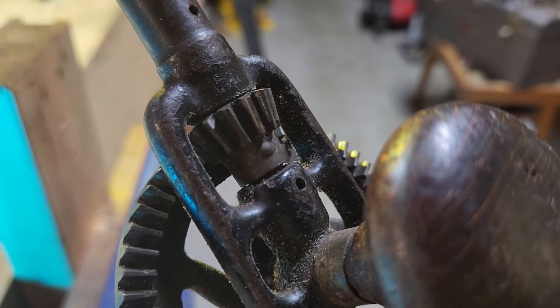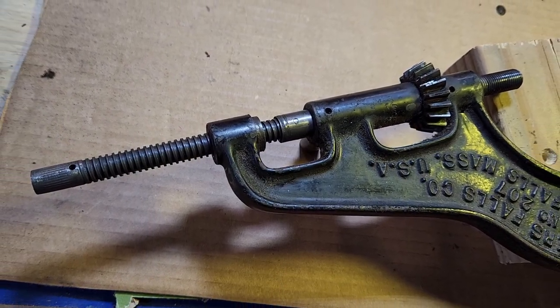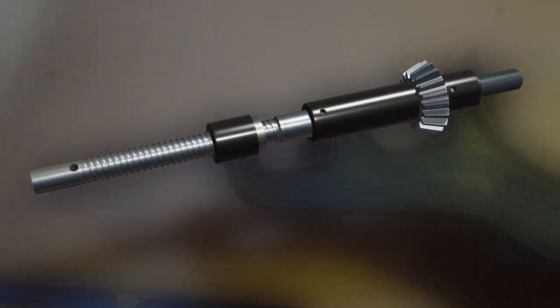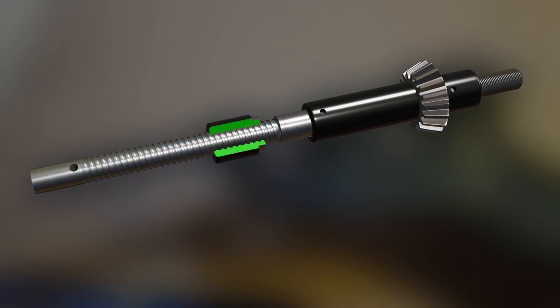Here you can see the pin going through the gear and the shaft. Let's go down the rabbit hole and see what makes this drill so different. We'll go ahead and focus on the turn screw, shaft, gear, and the sections of the base they're attached to. Like the egg beater drill, when the gear turns, the shaft turns. Unlike the egg beater drill, the shaft can move up and down independent of the gear. The turn screw moves the shaft up and down and is restricted by threads cut into the base.